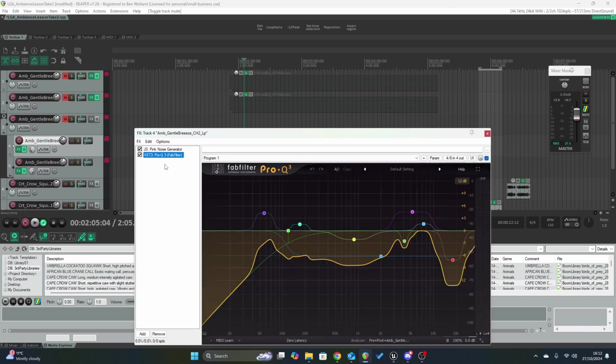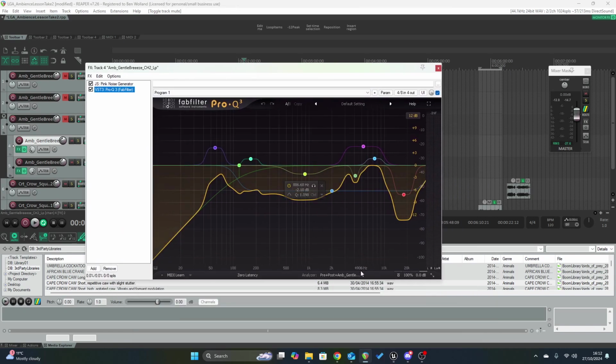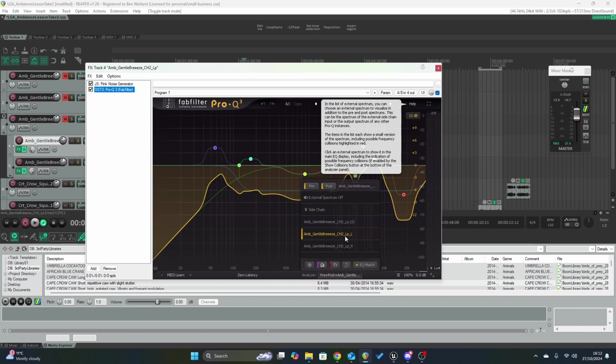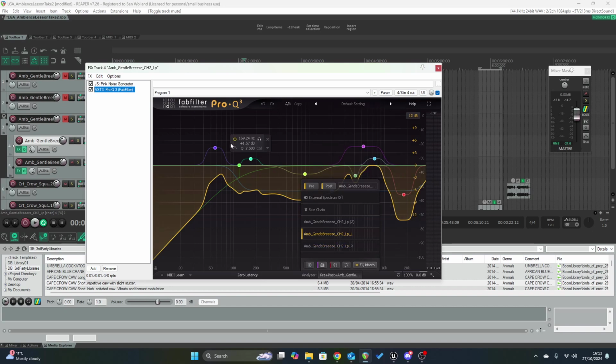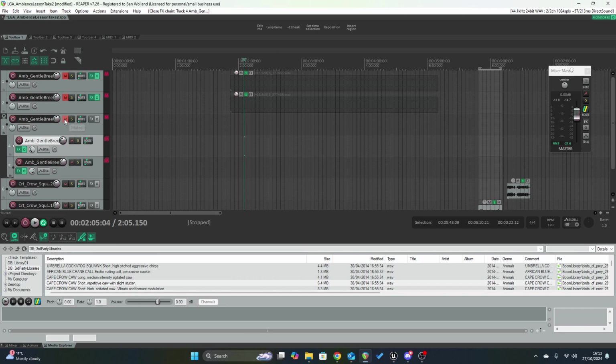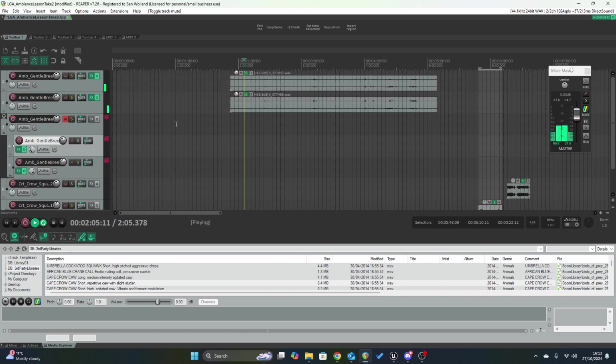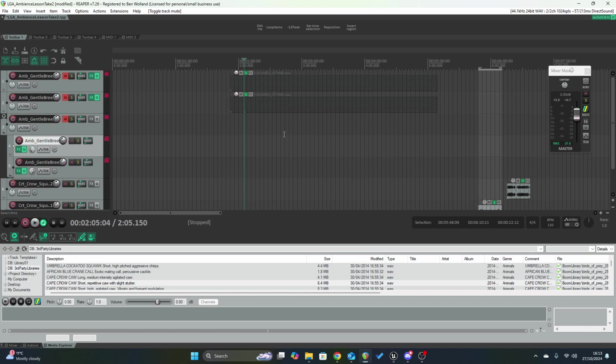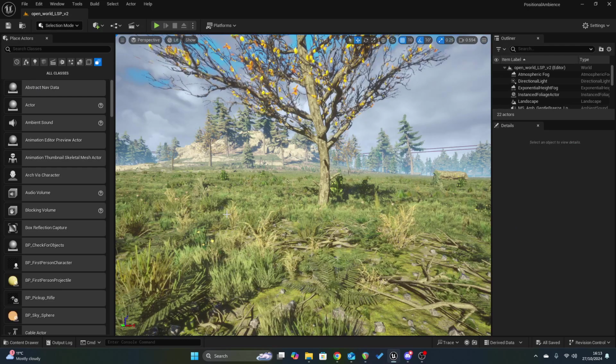Then using Pro-Q 3, you can use another instance of Pro-Q 3 as a sidechain, and then you can use the EQ matching to create funky curves like this, and that will shape the noise to sound like a frozen version of the above, and that gives you this, which is pretty much the same thing.